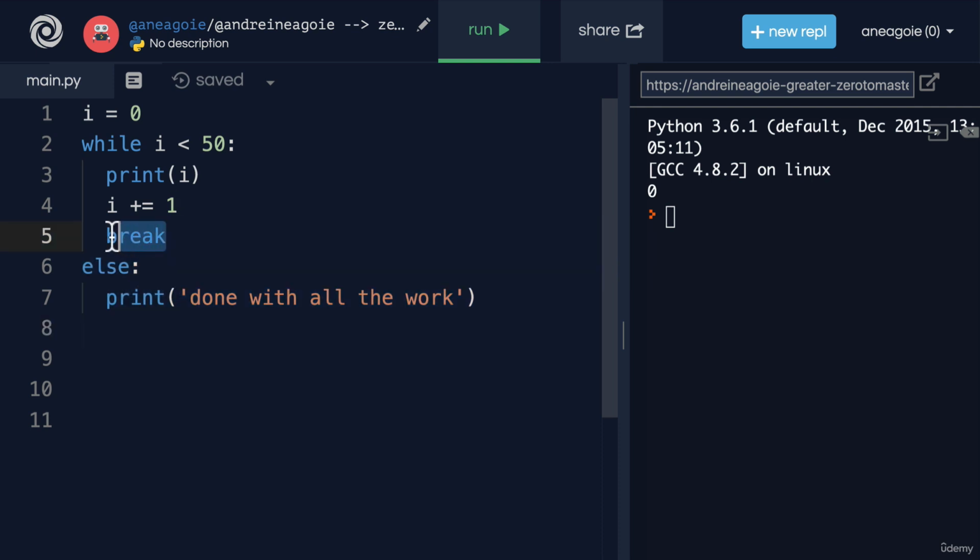But if there is a break, it's going to break out of this whole thing and go to the 8th line. So a little gotcha here: you won't see else too often next to while, but there is that special case where else is used when you want to make sure that this will be executed only if there isn't a break statement. Only if the loop is finished doing whatever it's doing without the break statement.